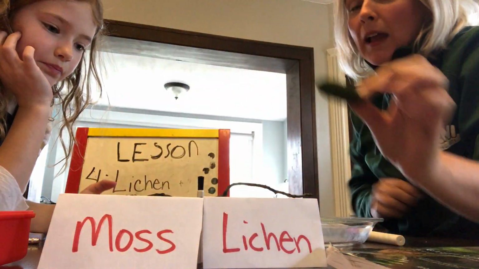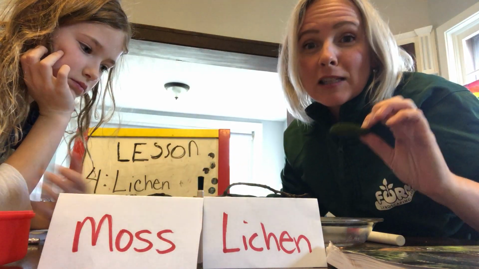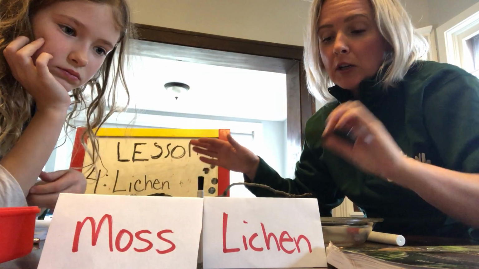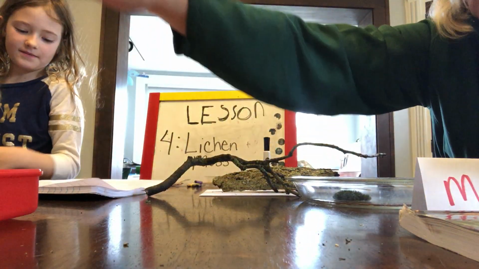Mosses are super cool. And with your parents' permission, you can bring in a few of these items. You can bring in some lichen and some moss, and you can do an experiment with them. So here's what we're going to do. We are going to draw our moss and lichen. Thank you, Vaughn. We'll do a whole lesson on that.